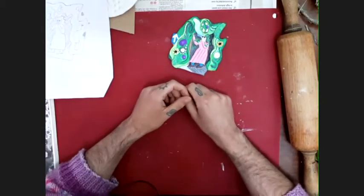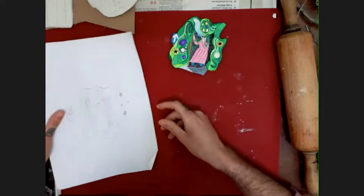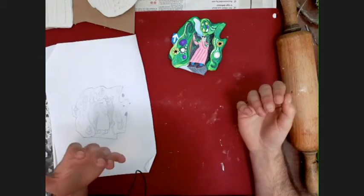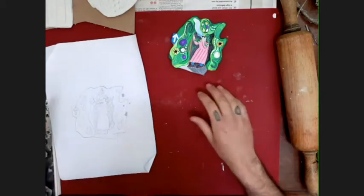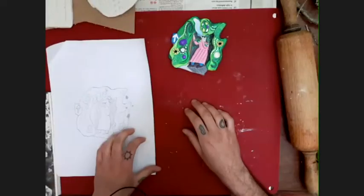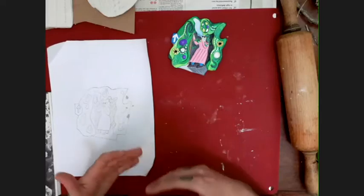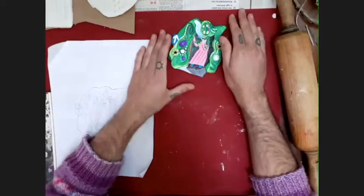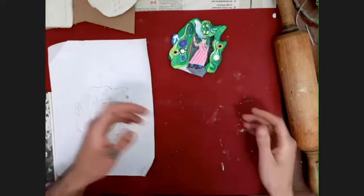Of course, you can create a tableau that doesn't have to be figurative. A tableau, actually, I should say, means a scene, a figurative scene, but I'm using it in a fairly loose way. So you could just think about some spring motifs that you want to depict in your tile. It could be a view from a window, it could be particular flowers or wildlife that you've noticed around this time of year. It doesn't have to be spring related at all. That's just a framework.